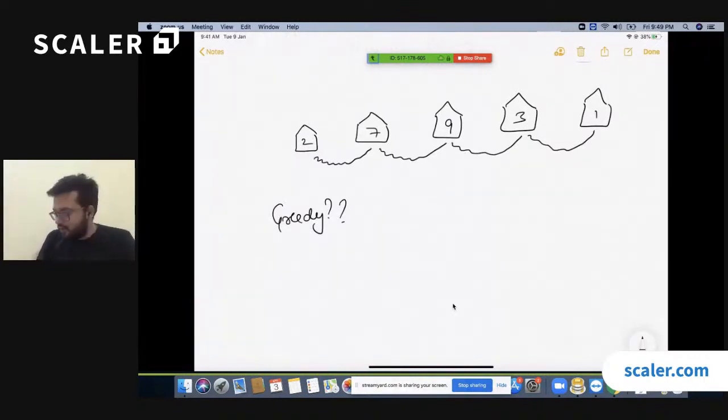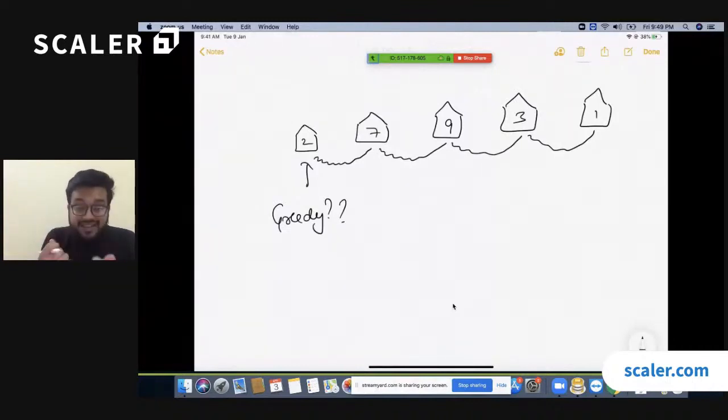So what does that mean? You can claim that you have a greedy solution if just by looking at this house, the first house, you can make a decision of robbing this house or not robbing this house. Is it possible? You cannot. Similarly, can you say, I will never rob the first house? You cannot do that. You will have to look at the houses thereafter to figure out whether robbing this house makes sense or not.